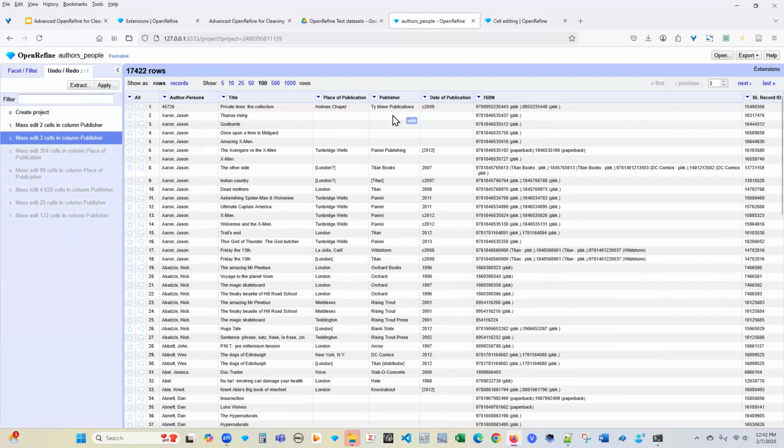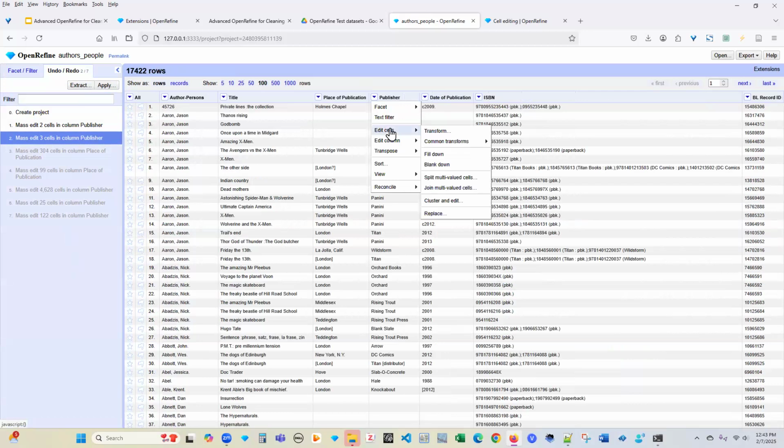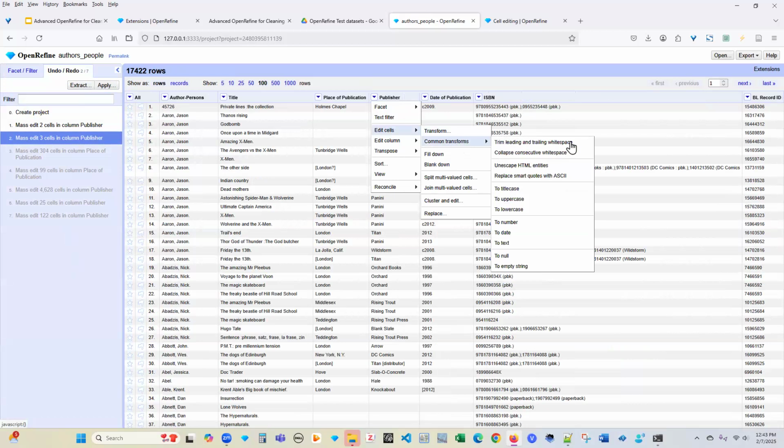We're going to go to transforming data. So we're going to go to publisher. We're going to go to edit cells. So right here, common transformation. So, trim leading and trailing white space, very common. You can change these different things in here.